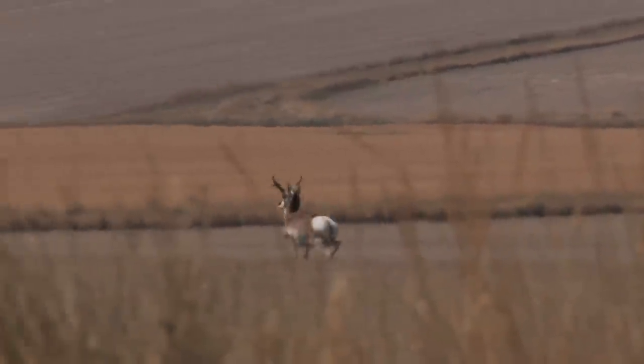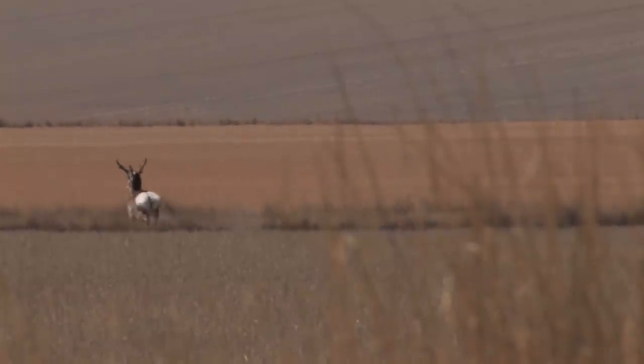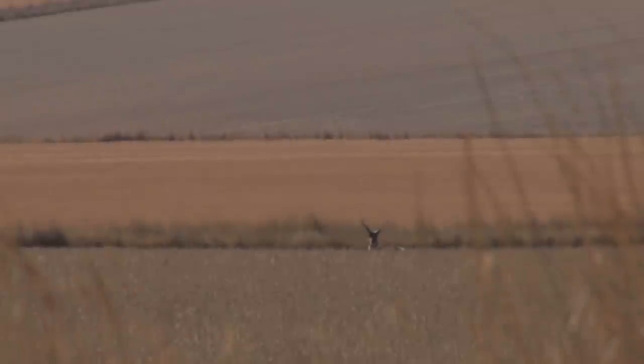We got into about 100 yards. The wind switched to our backs and we just couldn't be quiet enough — we're in some stubble from straw. He actually walked up to 85 yards from us and was trying to check us out. We'll back out of here — he's not too spooked. We'll see if we can get back in here tomorrow or later this evening and try to get him in a better spot.